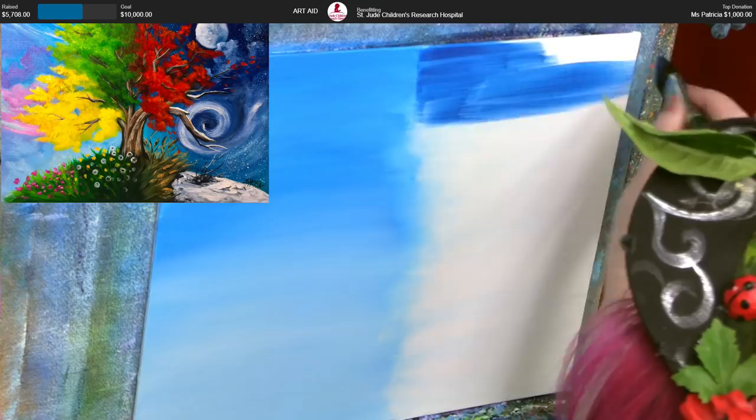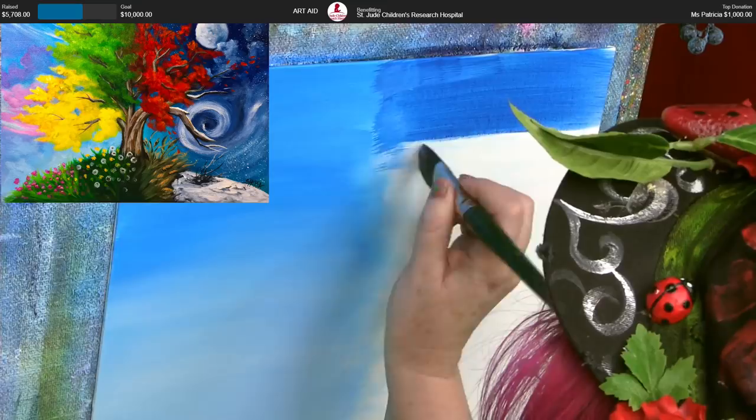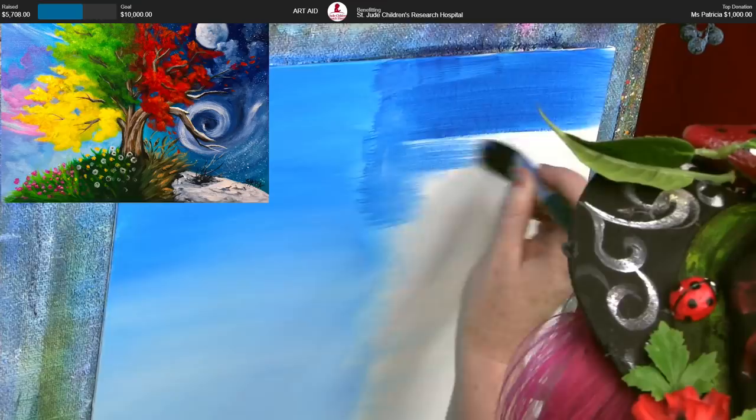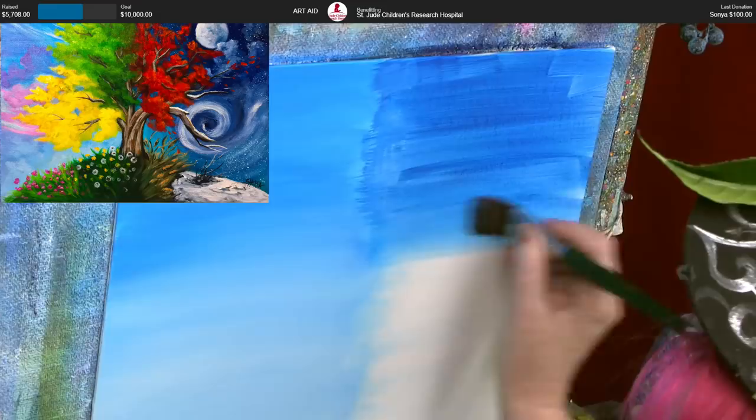Now, my night sky actually does take a couple of coats. You can kind of seam this here lightly. You just don't want to go past where the tree is going to cover your seam. So you can seam a little bit. I don't know that I've seen you use those two blues like that on a background together. No, I have not done that yet on the show, and I was really excited to show this type of technique, this type of process of how you can get these two kind of skies together.